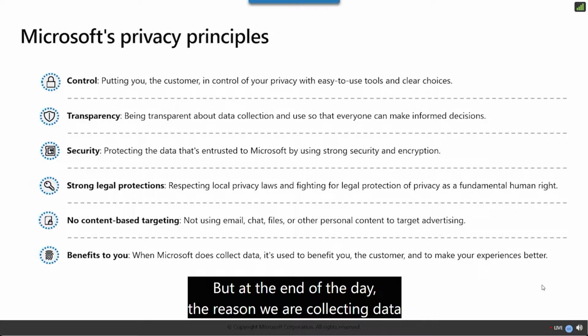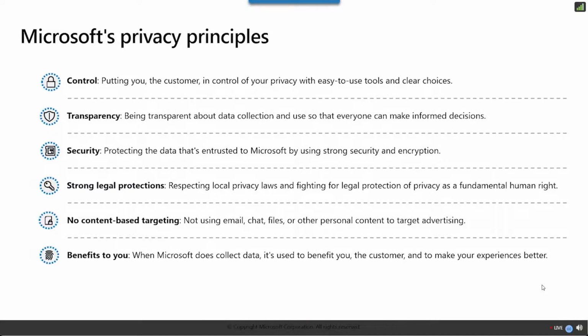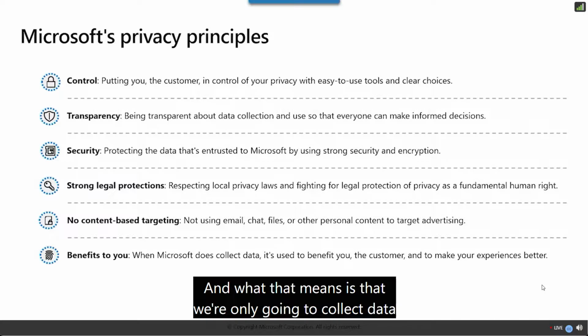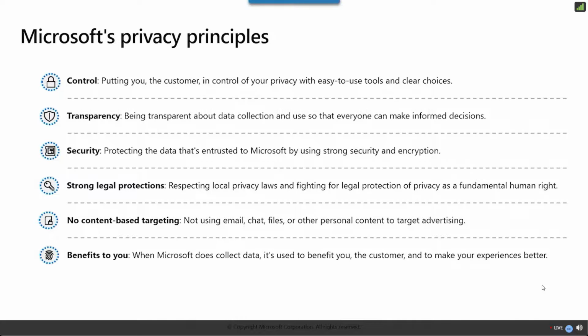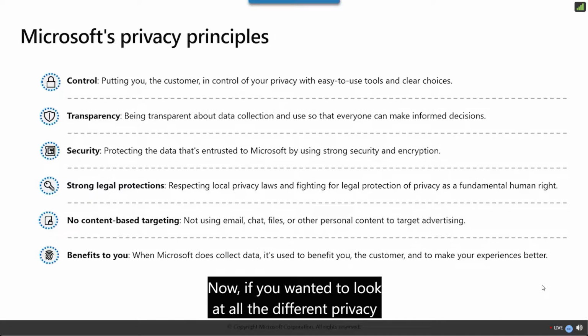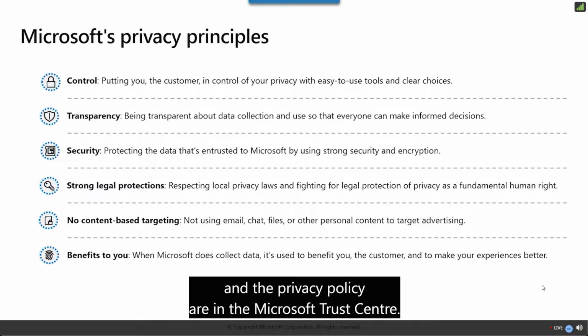But at the end of the day, the reason we are collecting data is to provide better services to you and really make your overall experience better. And what that means is that we're only going to collect data when we can use it to make your experience with Microsoft better. Now, if you wanted to look at all the different privacy principles in full, again, that privacy principles and the privacy policy are in the Microsoft Trust Center.